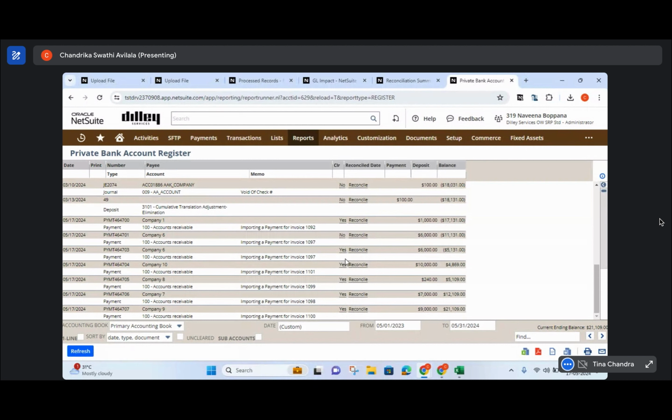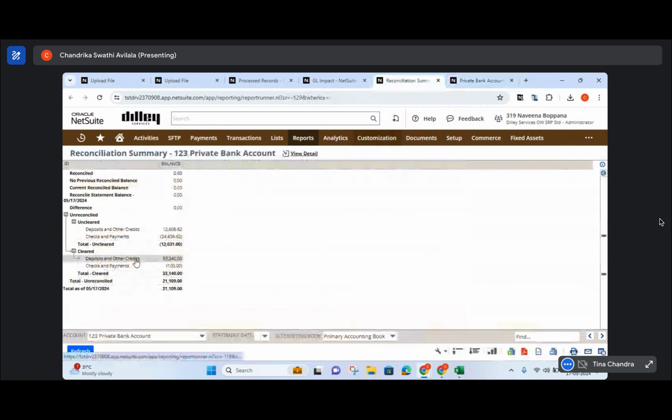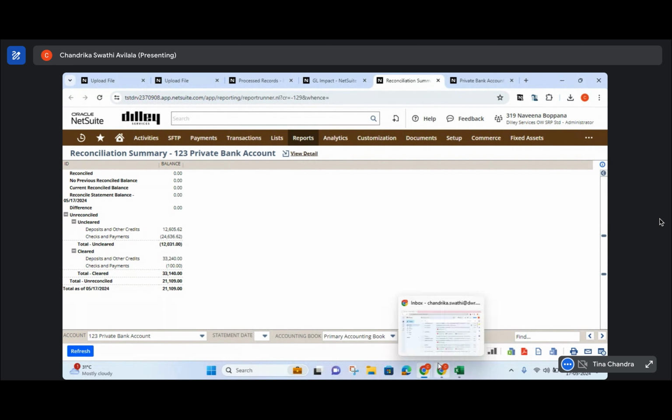Now we are able to review the reconciled totals for transactions pertaining to a specific account. The reconciliation reports provide a comprehensive view of both settled and outstanding transactions associated with the account. So here the cleared amount represents the amount that is reconciled. So Tina, we have covered the native functionality provided by NetSuite and the reporting. Now let me stop presenting my screen and let's talk about the next features of this ACA.